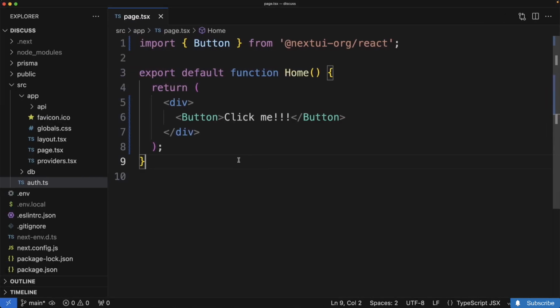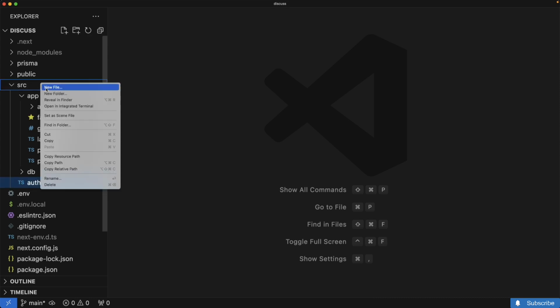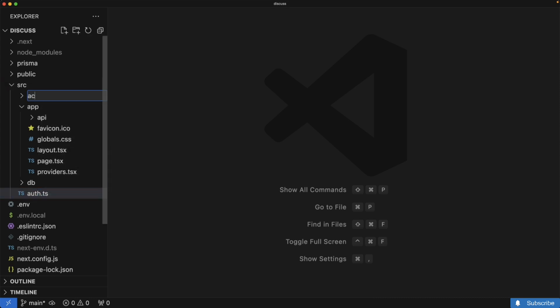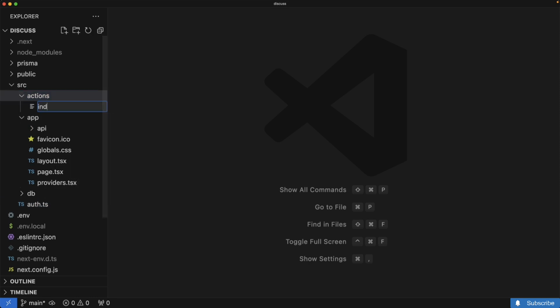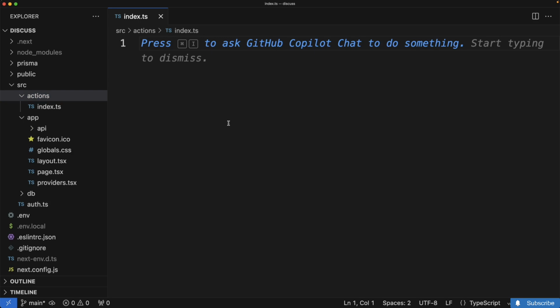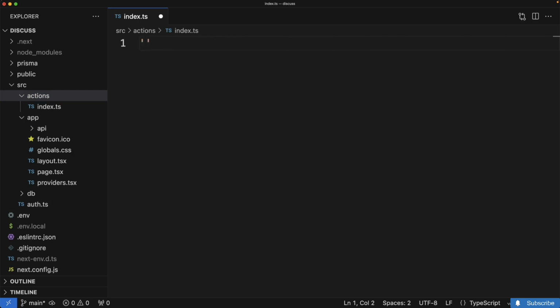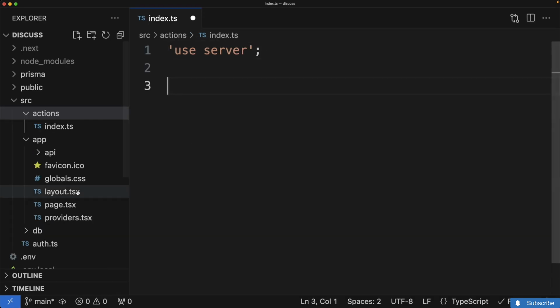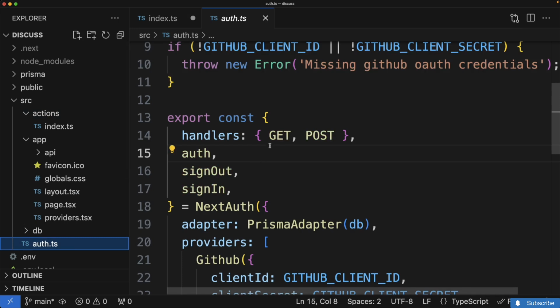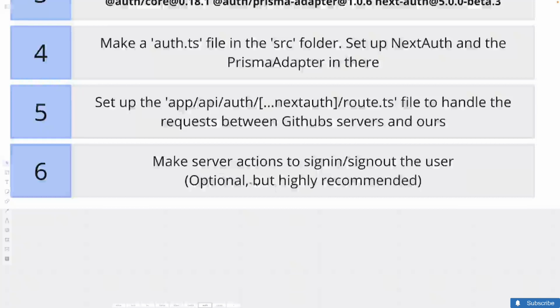Okay, so to get started, back inside of my editor, in the src directory, I'll make a new folder called actions, and then inside there, a file called index.ts. I'm going to mark all the functions I define here as server actions by putting in that string of use server at the top. Then underneath that is a quick reminder from our auth.ts file that we worked on previously. This thing exports functions called signOut and signIn. So those ultimately are the functions that we need to call to sign the user in or sign them out. We are just going to take those functions and wrap them up inside of our server actions. Again, as you can tell, not required at all.